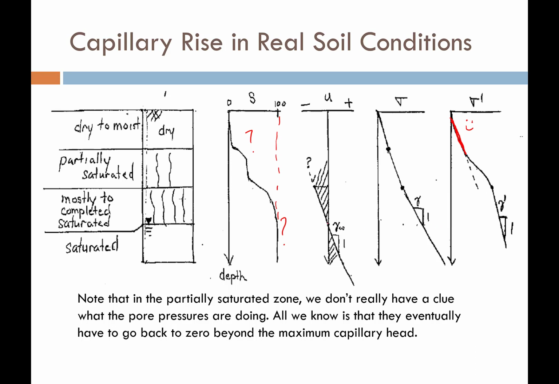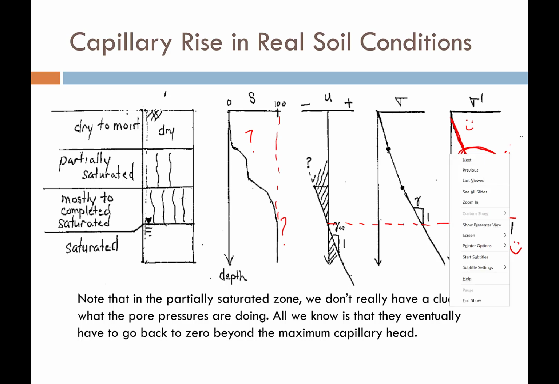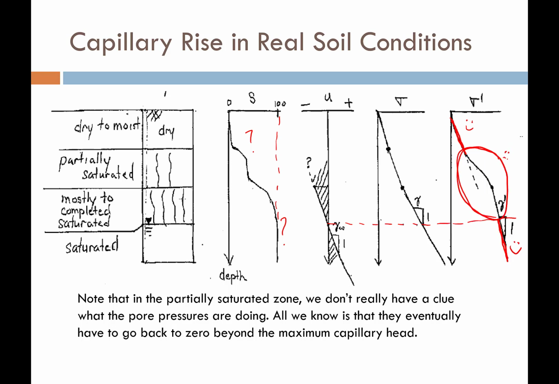And beneath the water table, down in this zone, where we can compute hydrostatic pore pressures, we are also good. The problem, and where we have the freak show occurring, is right in here, where we know negative pore pressures exist, but we don't really have a way to predict them. And it's in this zone that we don't really know what we're doing.